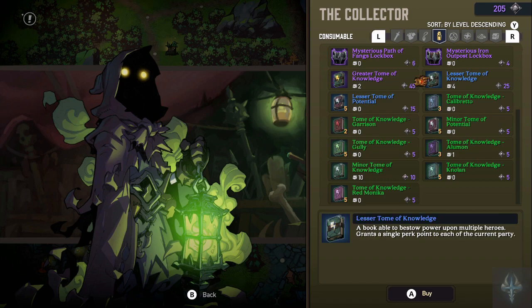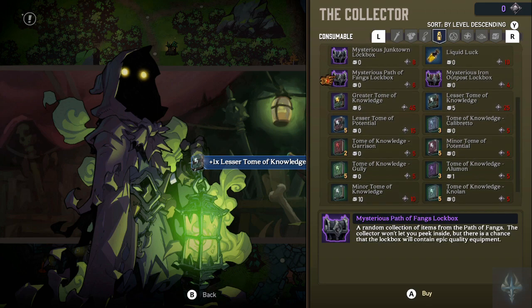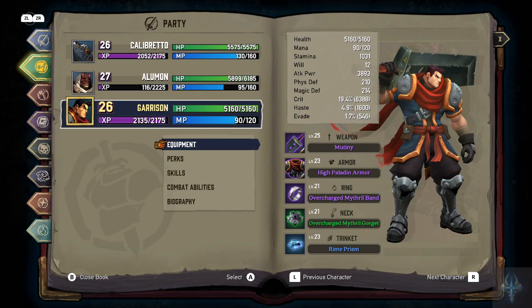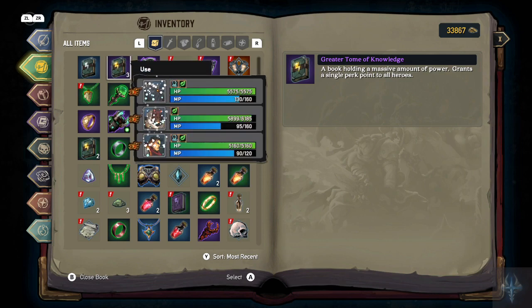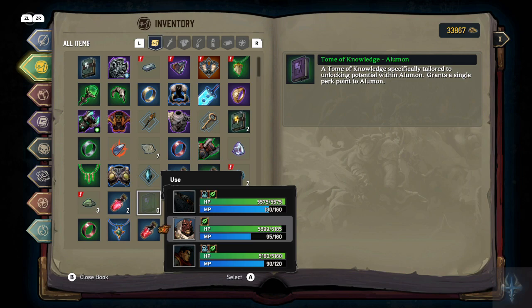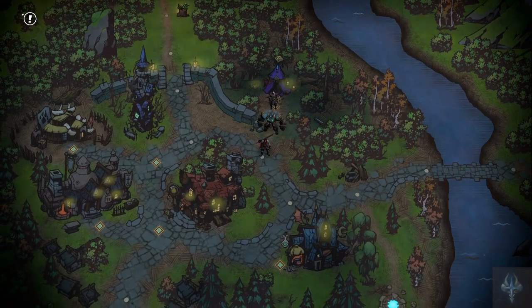Let's see. All heroes. Let's just go ahead and buy everything I can. So yeah. Just gonna buy all those. And we'll use those as well, because I want more perks. Oh, current party. That's not what I wanted. Well, that's fine. Single perk point to all heroes. There we go. Oh, Alamon, you get one. I didn't realize I had one specifically for character. So that's just nice.